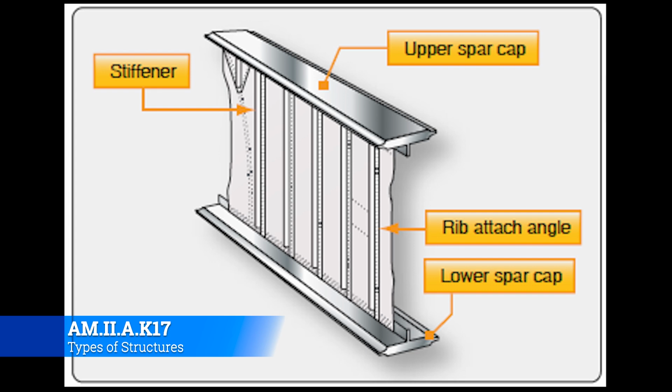Here's a graphic that's a little bit up close and personal of what a heavy commercial wing spar is going to look like. This is a plate web spar with vertical stiffeners. Those stiffeners run up and down the height of the spar, and basically give it a little bit stronger construction without adding too much more weight. You can study that and get an idea of what a spar will look like.